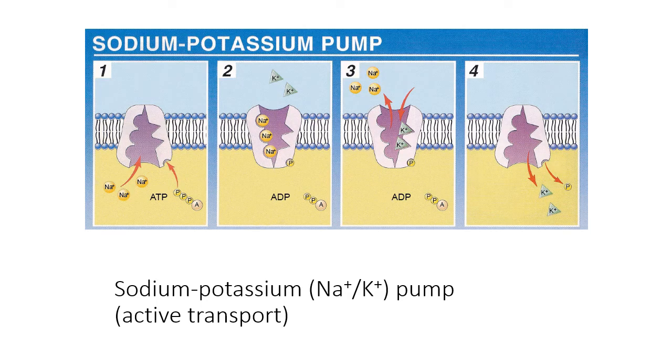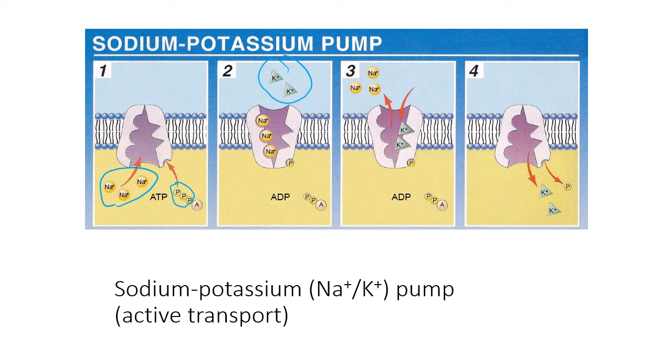Lastly, we have a sodium-potassium pump. And so sodium-potassium pumps are there specifically for sodium and potassium. And so potassium is there, just circled the phosphate groups there. So this is our ATP, our adenosine triphosphate. So we have 3 phosphate groups on there. Over here we have our potassium.